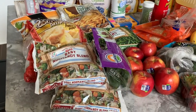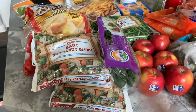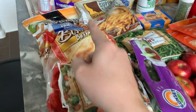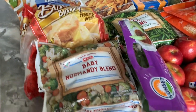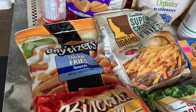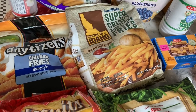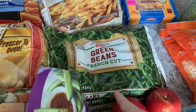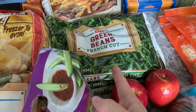I got most of the frozen things in a pile here. I got baby Normandy blend and also butter biscuits to do the chicken pot pies. I will make the shredded chicken, make a roux, mix it with the Normandy blend, then cook the biscuits separately and put them on top - it's just really quick to do it that way, it's a cheater method. Then I've got some things just for the freezer for whenever: tater tots or chicken fries, french fries. They had very few choices so we got these shoestring ones. And some more green beans - we love the French cut, and they finally had them.